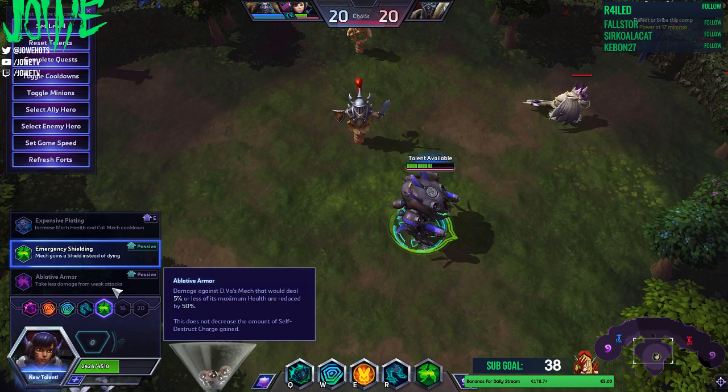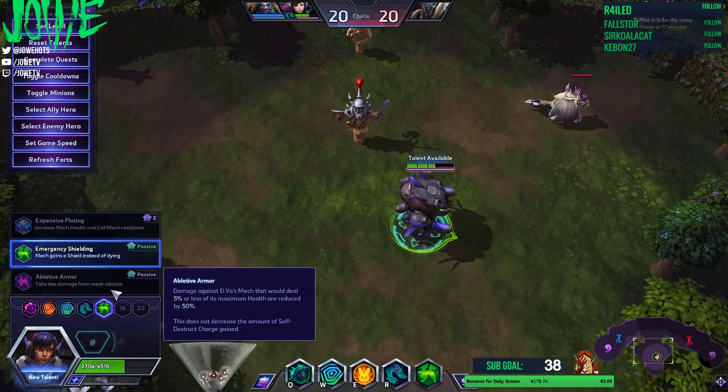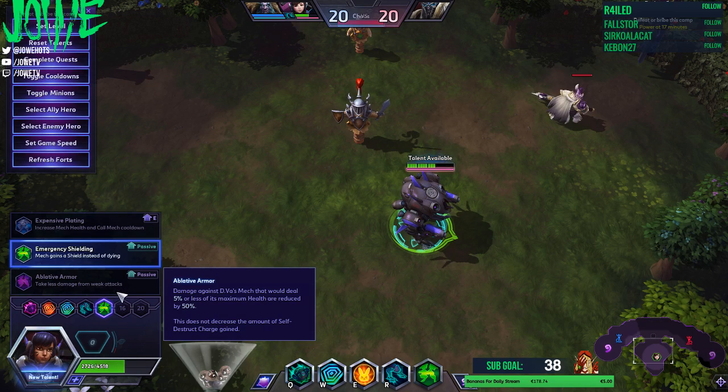Yeah, Tassadar. What does Tassadar do while out-attacking D.va with this talent? Because normally, when Tassadar out-attacks someone, he heals him, right? So I think if you take this talent and Tassadar auto-attacks you, he probably not only heals you, but also shields you? Yeah, probably. He might even apply a shield to you if he auto-attacks you. This is Tracer Killer, yeah.